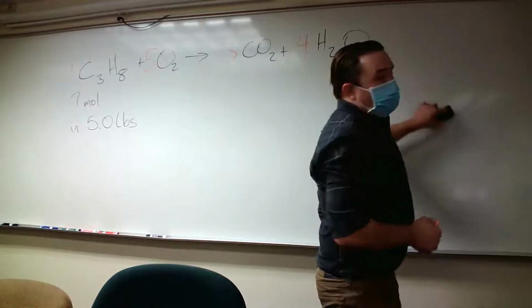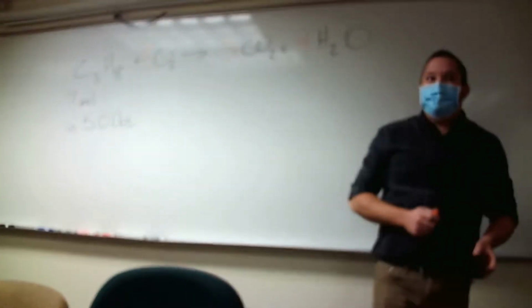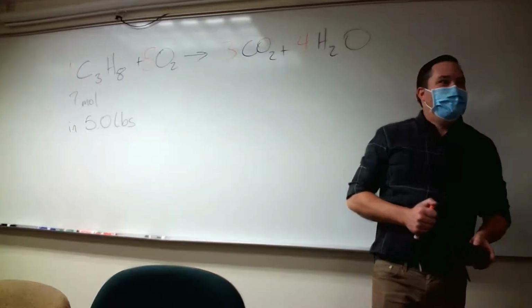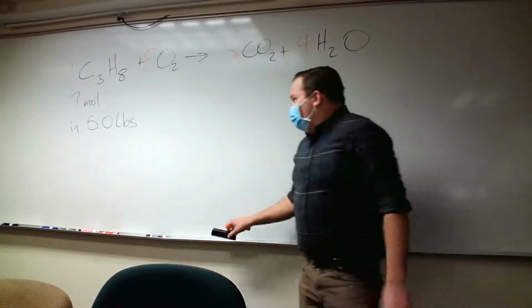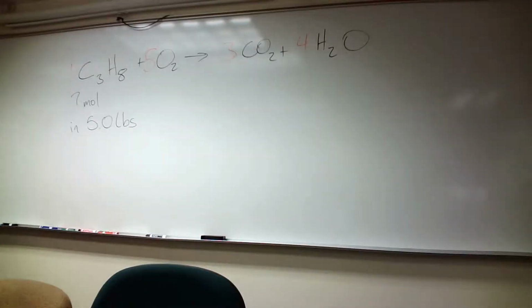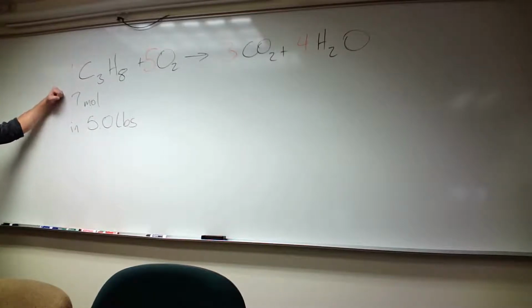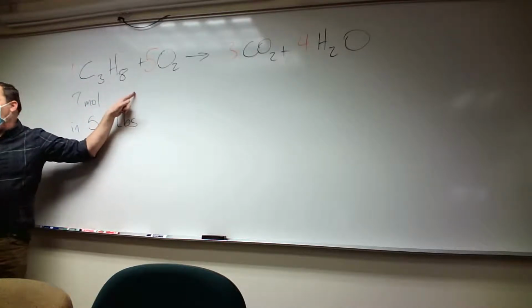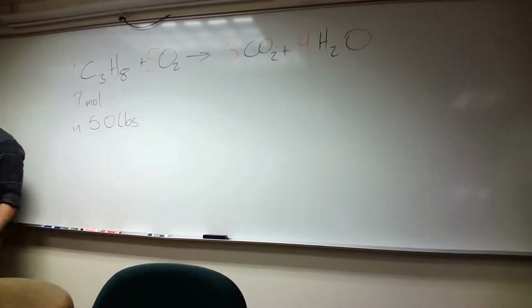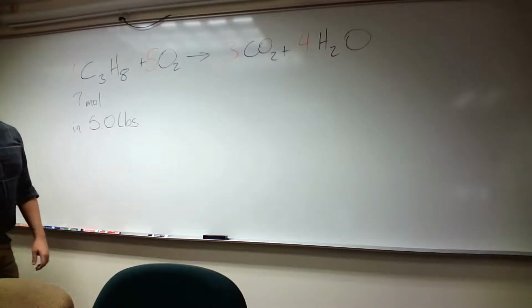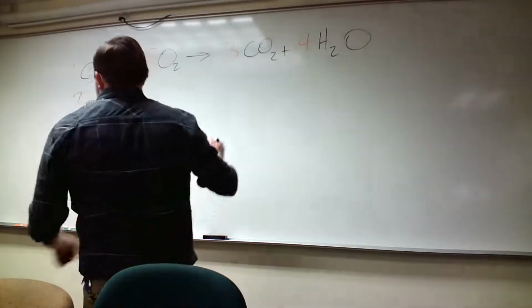Was balancing relevant to answering the second part of the question? Yes, if that was a different number. No, actually. Not really. We don't need to have this balanced in order to figure out how many moles are in 5 pounds of propane. All we need to know is the formula of propane, C3H8, and then a periodic table to get these numbers, right? If it's how many are burned, then that number is relevant. Exactly. That's where we're headed next.